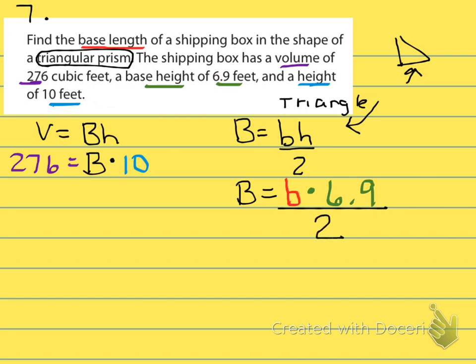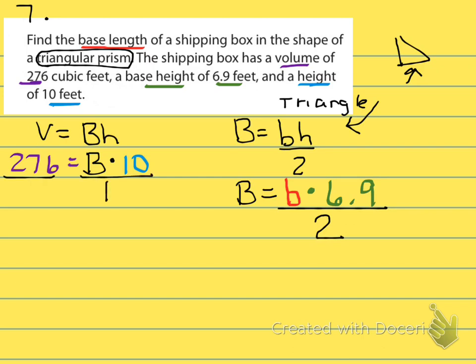So now from here, you do need to work this problem out on the side before you can work out the volume problem. Because you're missing a piece here, this B that's in red, and because you're missing a piece here, the big B that's in black over here, let's go ahead and work through this problem first, the one over here on the left. We've got B10, or 10B, equals 276.